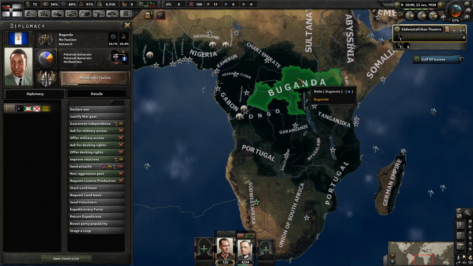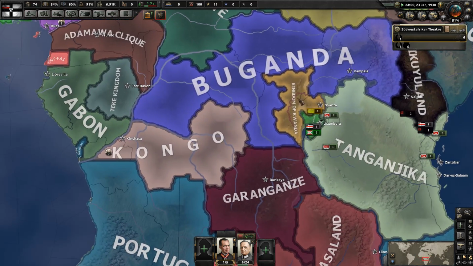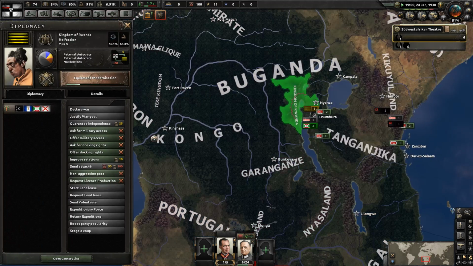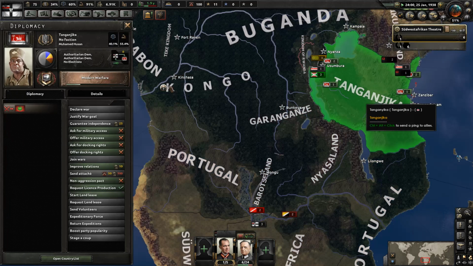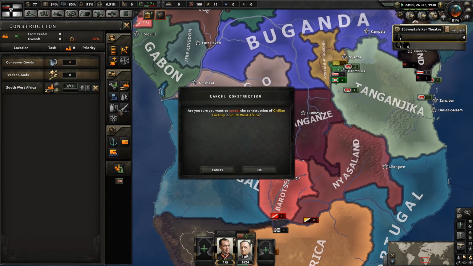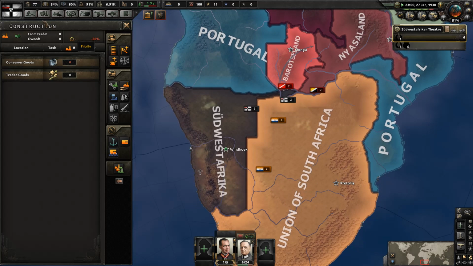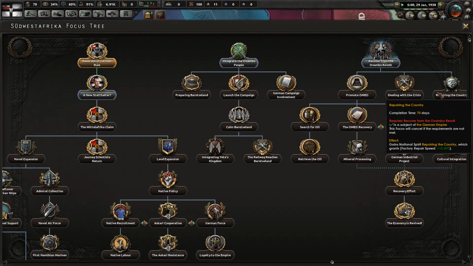Woo, that's a big Buganda over there. Decent-sized Rwanda has been created. Yeah. Very interesting stuff. Again, note how we have no factories still. Not a single one. Obviously, there's still a bit of repairing to be done.